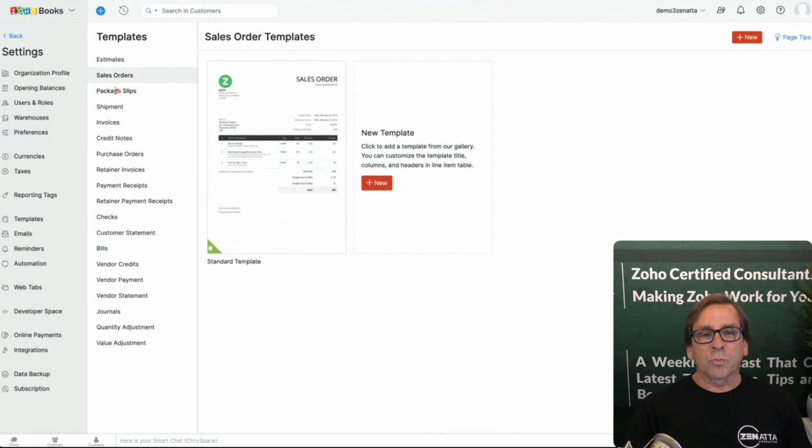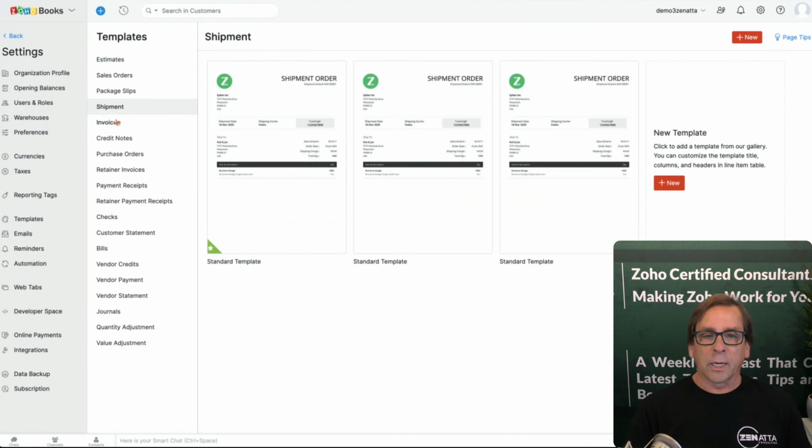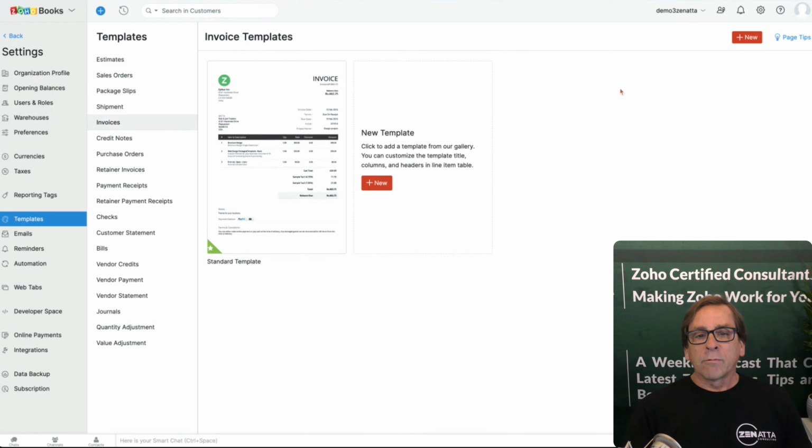Every single one of these is pretty much the same. They have pretty much the same setup. Maybe there's a few different fields depending on what you're working in. Invoices is the big one. If you are coming out of Zoho CRM, the invoices in there, you'll notice, are HTML, and that gives you a lot of flexibility, and you can do heavy customization of what your invoices will look like.